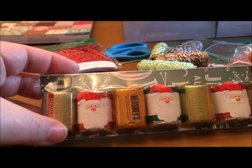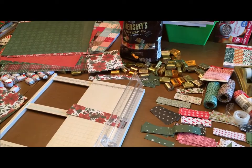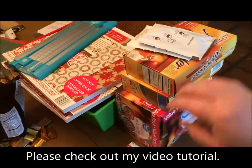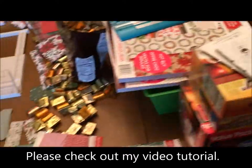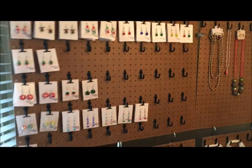Have fun with this and make it whatever you want. Tomorrow I'm going to be making Christmas cards to fill up my card rack over there. So I'm a busy little elf. And then I have some hot cocoa and some apple ciders to make some cocoa packs. And that is, of course, all in addition to my jewelry board.